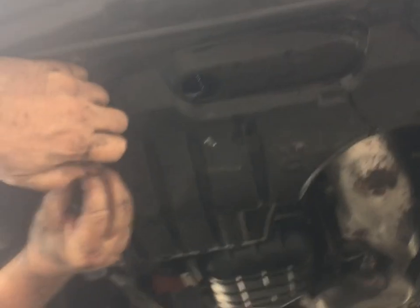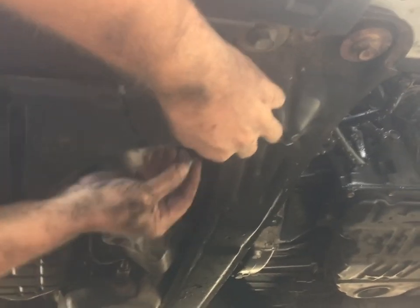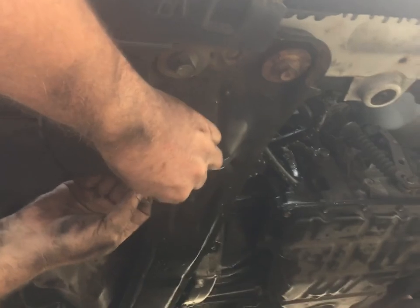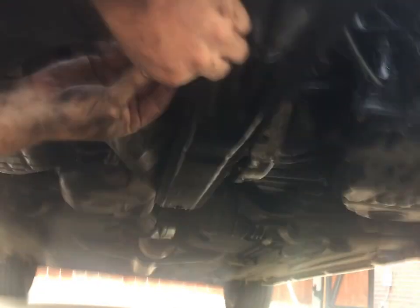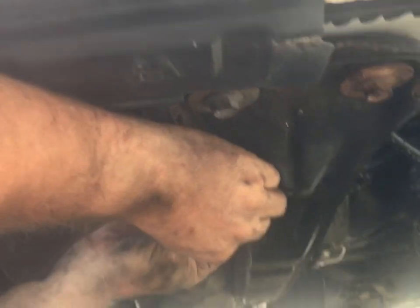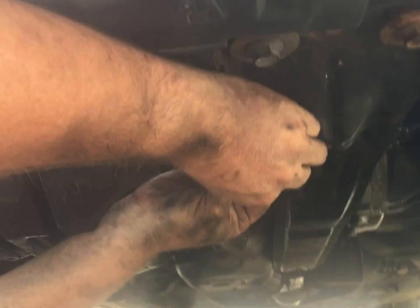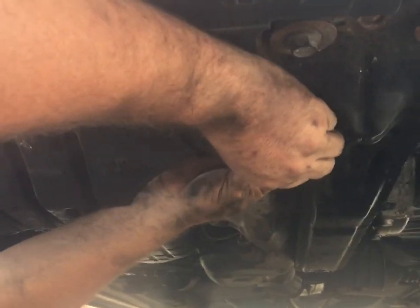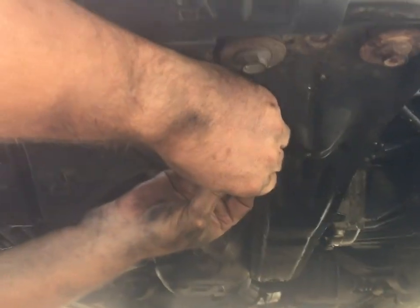This one over here, I use a 7/16 stainless and a washer. I hold it on right here. I put the 7/16 on the other side. I think it had a plastic thingy or something that held it. I don't remember. It fell off. Garbage. I hate those plastic click fastener things. See what I'm hating even more? Just trying to get this nut to line up. There we go.